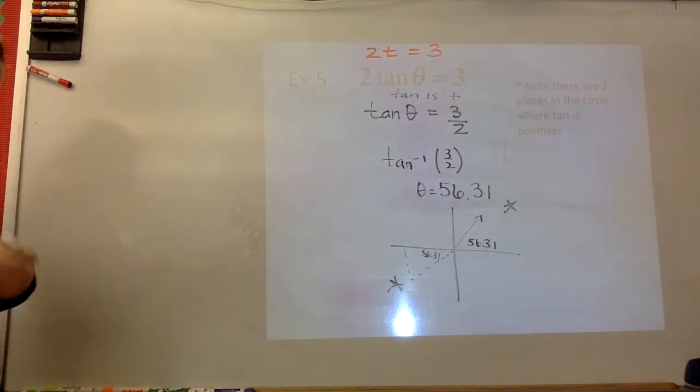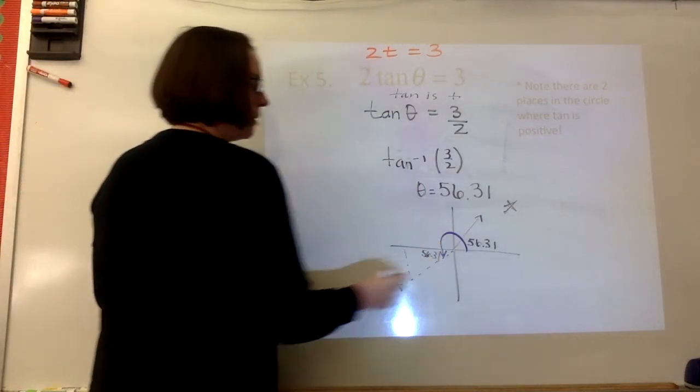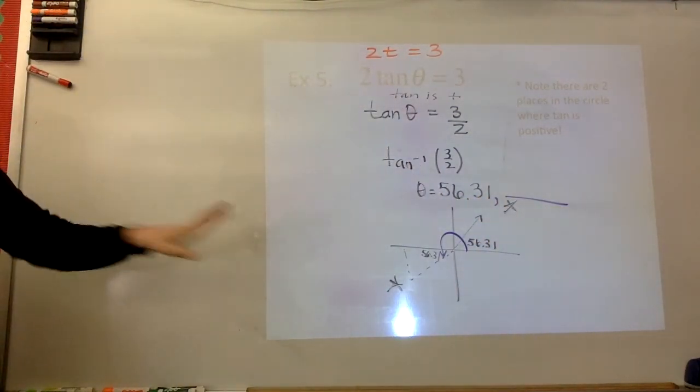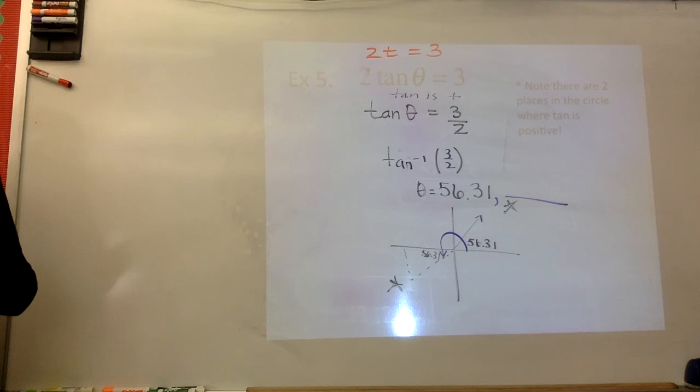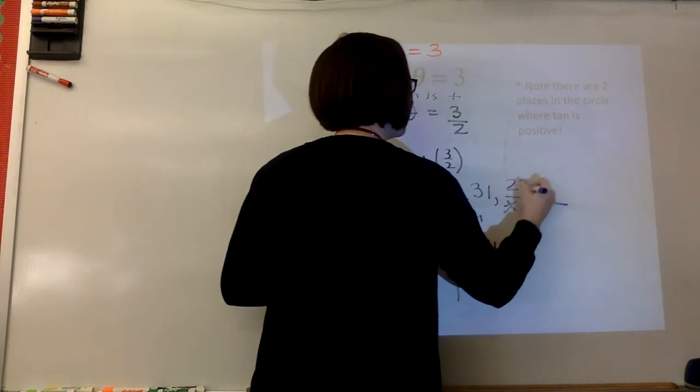So how do I determine my other solution that I generated, that's the purple swoop? What mathematically, when I look at my diagram, do I have to do to determine the size of the purple swoop? Add them together. What do you get? 236.